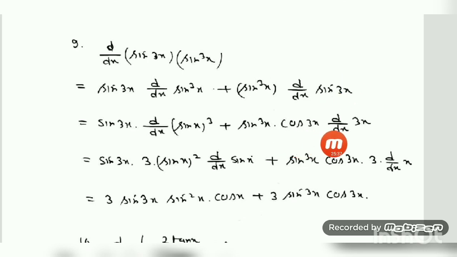So cos of thrice x is d/dx of thrice x. Sine thrice x, power is there. So x to the power n formula, n x to the power n minus 1, d/dx of, again you have to think of it as x. So d/dx of sine x. Sine cube x, cos thrice x, now this is done already. 3 is constant, comes out, d/dx of x is there. So it becomes 3 constant, sine 3x into sine square x, d/dx of sine x is cos x. Here no thinking is needed, that's why it is completed. 3 is again here, first I am writing sine cube x, cos thrice x into d/dx of x is 1. So here the solution is completed.